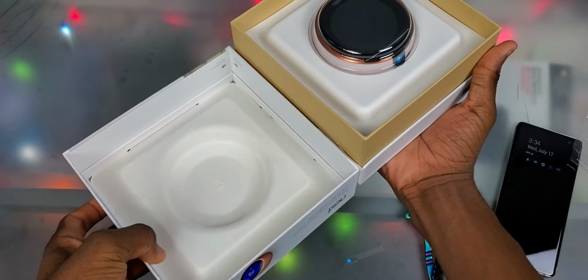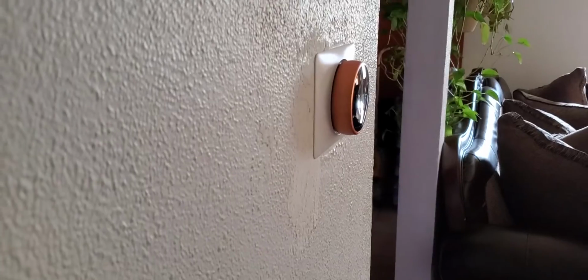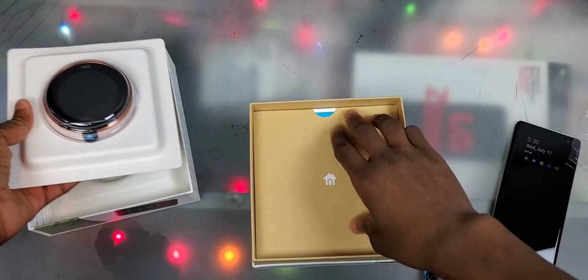And there we go. So it opens from the side, or is it just more tape or something? Looks like it's just stuck to the side of the box. There we go. There's our Nest. And it looks nice with that color there because they got a white wall. I feel like it'll look good on there. Let's get this thing out of here. And what else we got in the box?